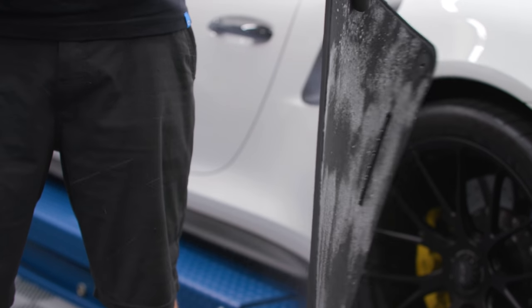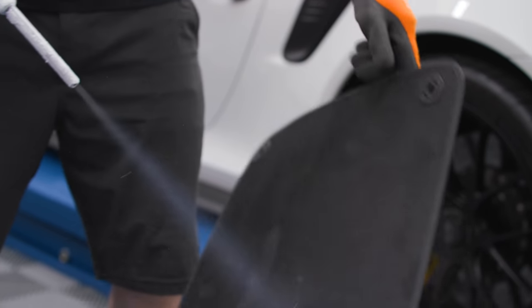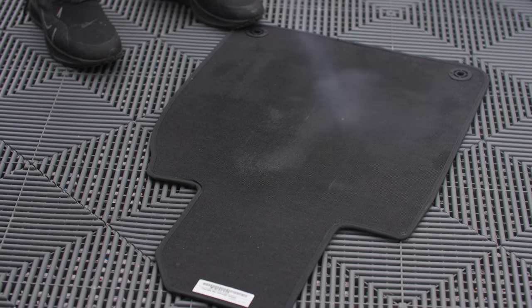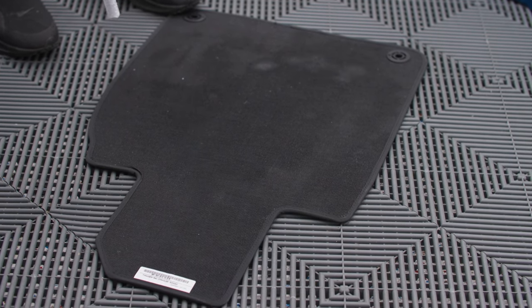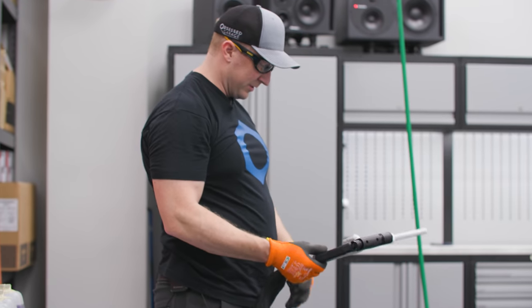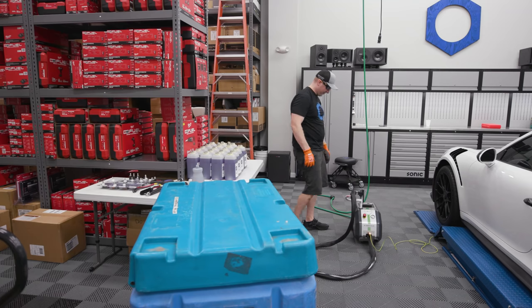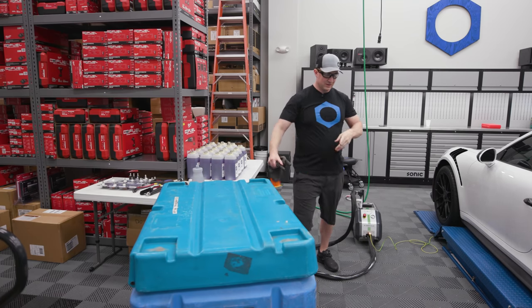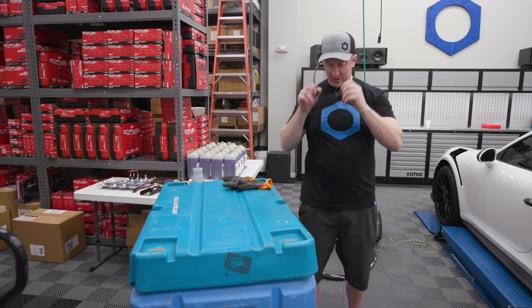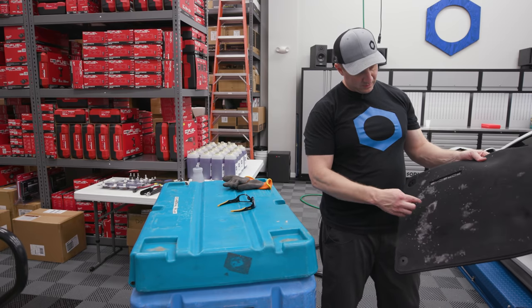I don't think it's supposed to do that. Let's give it a few minutes to chill out there. I think it's because it normally doesn't freeze up a carpet like that. So I've got too much water going on. See that?